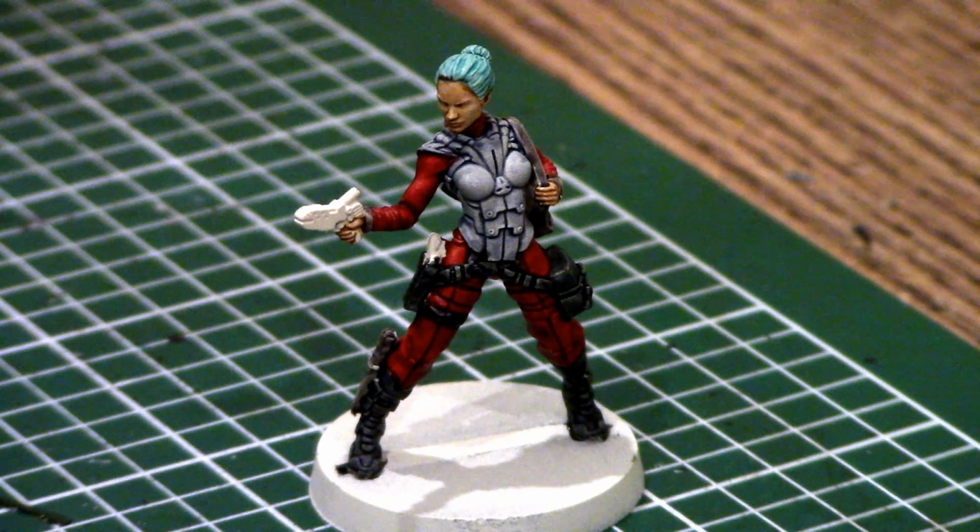Okay, and we're back. So I've applied all the base colors to it, and to be honest, I'm pretty happy with it. The lazy painter in me says I'm almost done. Contrast paints here work gorgeously. I think the miniature is so highly detailed, it's a perfect fit for me, especially for someone who doesn't want to go through a lot of work and paint for 3 hours. So yeah, just a couple of details left, some metallics on the guns, some highlights for some other lights on the armor and stuff like that, but we're pretty much done. I'll finish those details, I'll paint the base, and then I'll show you the final result.